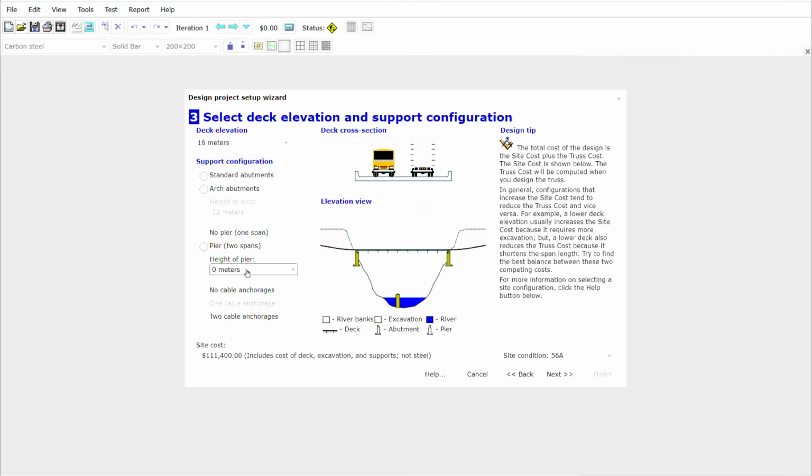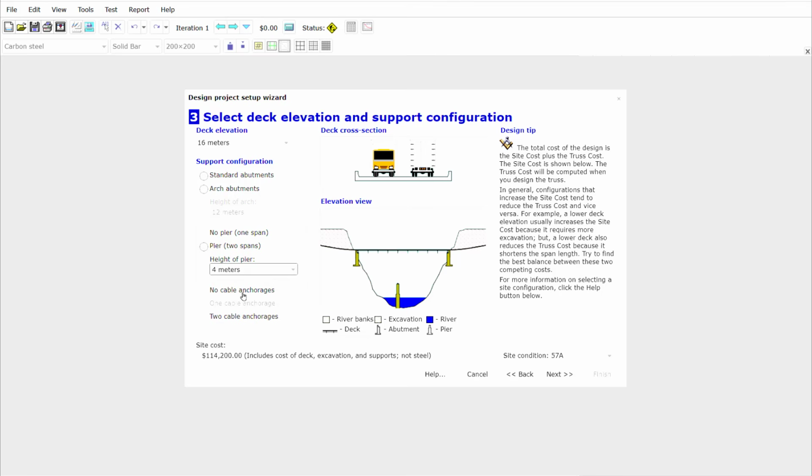If you do, it adds to your site cost, because that's concrete that has to be poured in the middle of a river, but it gives you a center point to help support a longer span like this. The taller you make the pier, the more it's going to add to your site cost, but the less steel you're going to need on top of the pier.